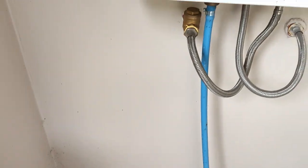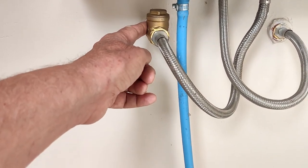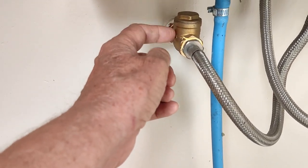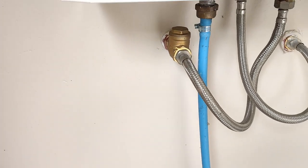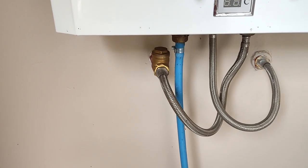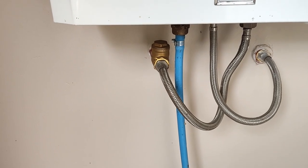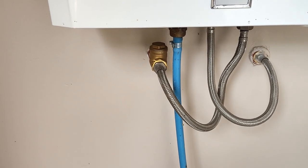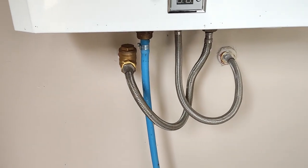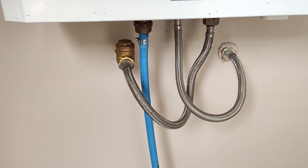Here it's hooked up to our caliphon or tankless water heater. This is the cold water coming in, and what I have right here is basically a pressure reducer and backflow preventer. That's kind of important — it helps prevent scalding on the other end. If you turn the hot water on for a while, then turn it off, and immediately come back and turn it on again, you can have steam come out if you don't have one of these. You need to have that pressure regulator properly installed.